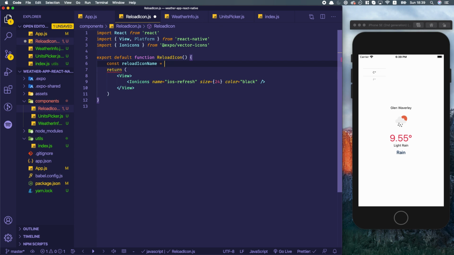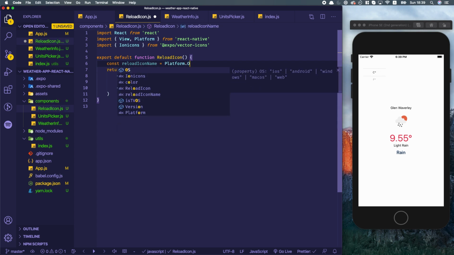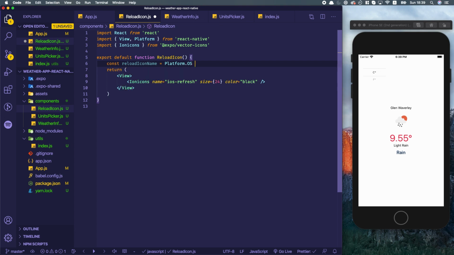I'm going to check if we have this property Platform.OS, and we can check if we are in iOS. I'm just using a ternary operator.